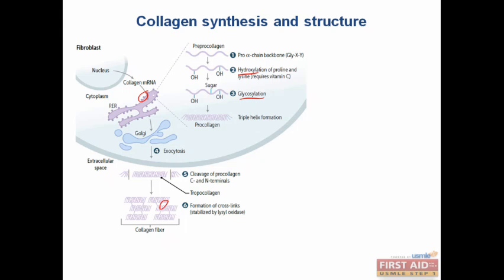So you might have a question stem that describes a kid with a defect in collagen synthesis, and then they ask you, what's the most common amino acid in the protein that's defective? Do you know what that would be? The most common amino acid in collagen is glycine, and by the way, proline and lysine are the other 2 amino acids you should associate with collagen, since these are the sites of important post-translational modifications.